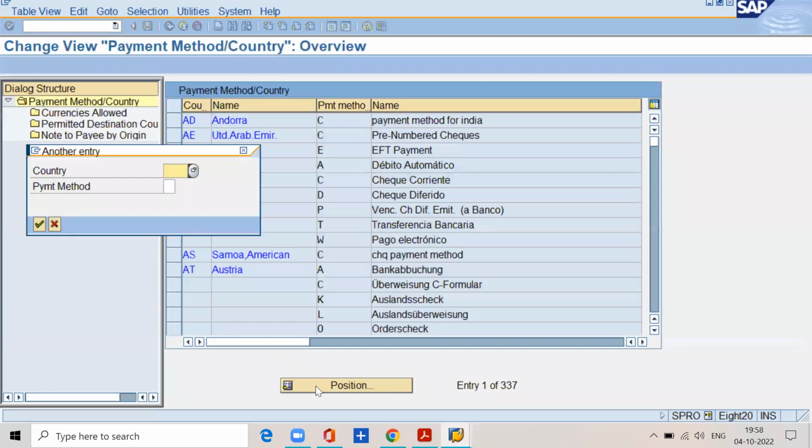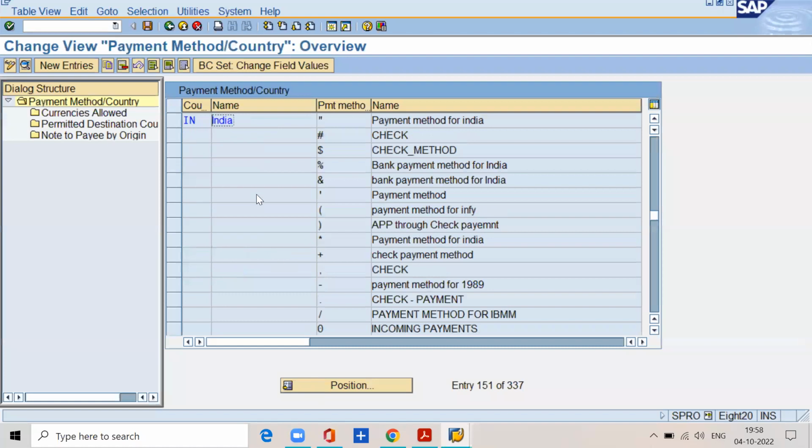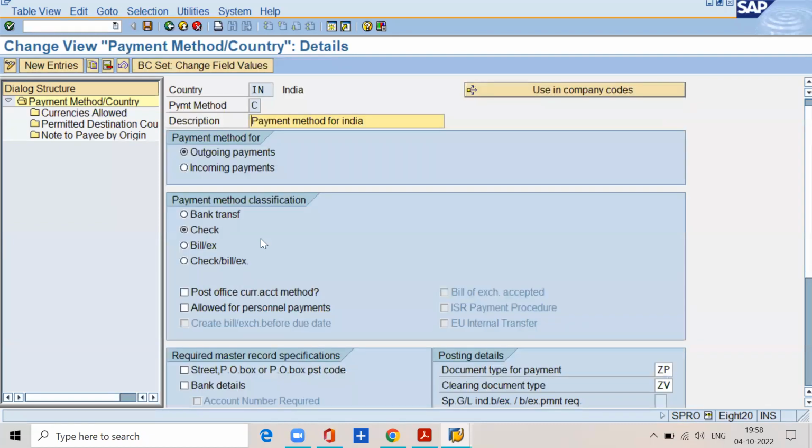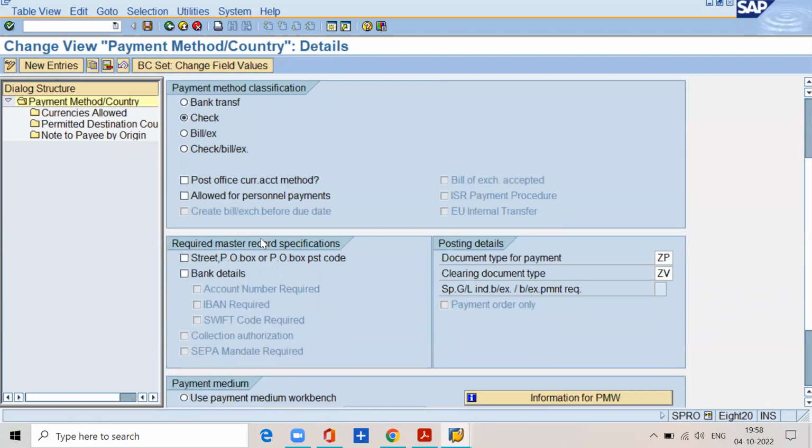See, if you want to make the payment to the vendor through bank transfer, we need the bank details of the vendor, right? That's why these bank details are to be maintained in the vendor master record under the general data segment.